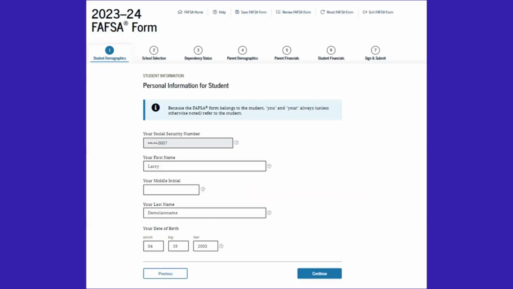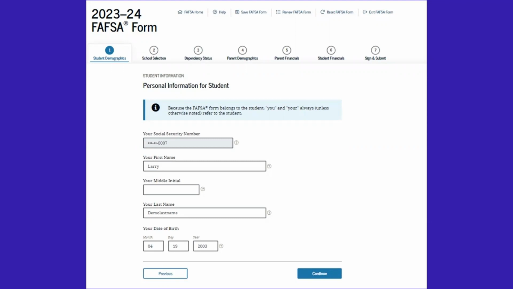All right. So a big portion of the FAFSA is really spent on student demographics. It's a pretty harmless section, but they're asking for a lot of detail. This is probably the most significant portion of the application. So the first thing they're going to ask for is, again, the student social security number, student first name, student last name, date of birth.